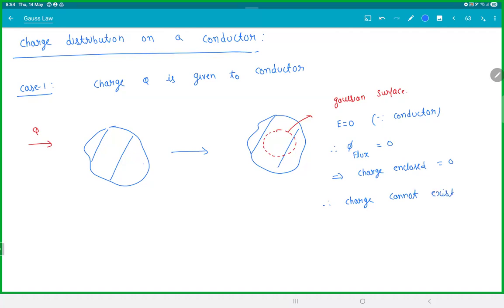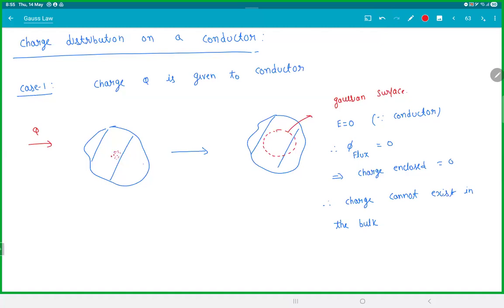Bulk meaning in that solid conducting material, you can't keep a charge. If you put a charge there, it will disperse. So you can't say, I'm going to put a charge Q here. If you put a charge Q here, for some reason, it flies off. Think about it. Logically, it makes sense. In a conductor, if you dump a lot of positive charges, what do you think will happen?